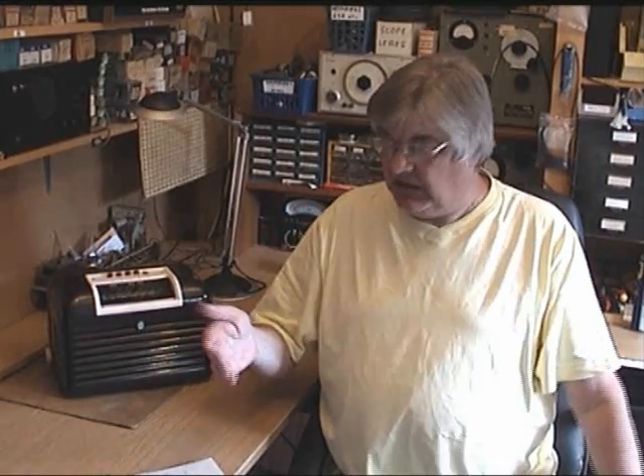That's that one done. Go to the first IF transformer and do exactly the same — half turn that way, half turn this way, just peak it for maximum volume. Now, you're doing this without test equipment, you're doing it by ear. It's easier if you can watch this on an oscilloscope or watch a meter needle going up. I'll do another video about using test equipment at some stage. So basically you're adjusting all four for maximum volume.